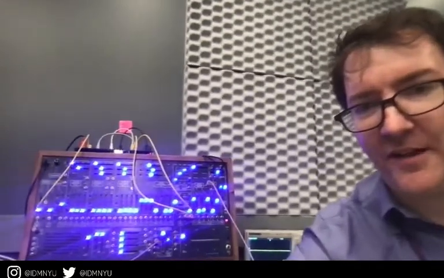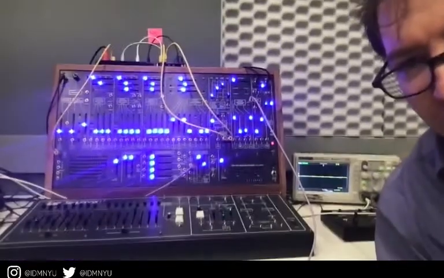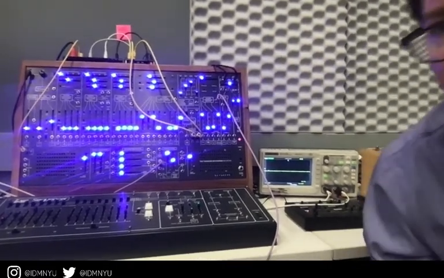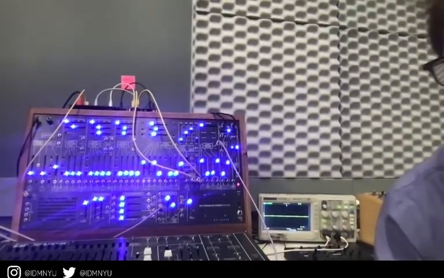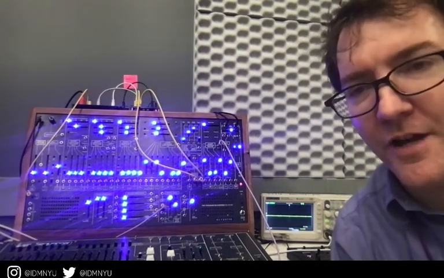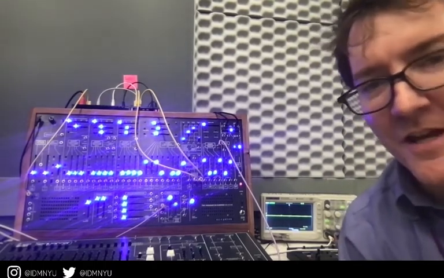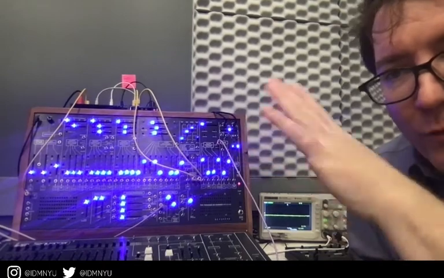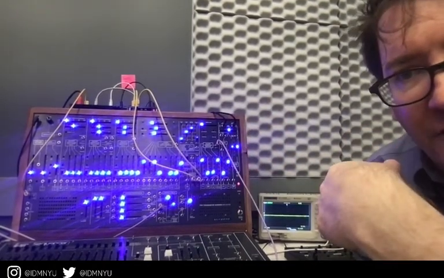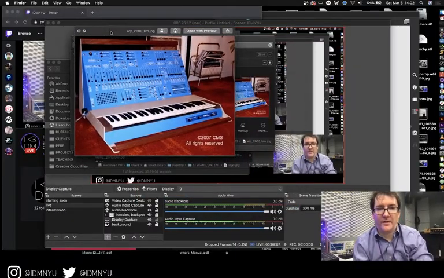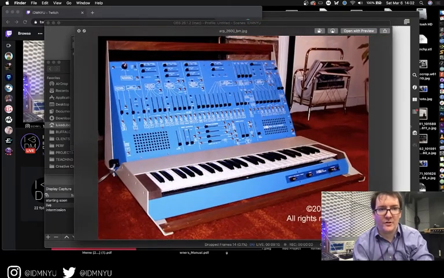So this thing, let me show you this thing. This thing I've got here is something called a TTSH, the 2600 TTSH, and what it is, it's a recreation of a synthesizer from the early 1970s called an ARP 2600. I am going to briefly share my screen and show you some photos of that. This is what it looked like back in the day. This is the sort of original version of it.